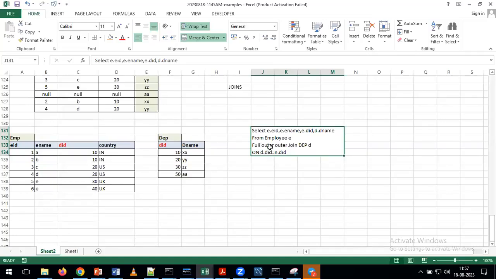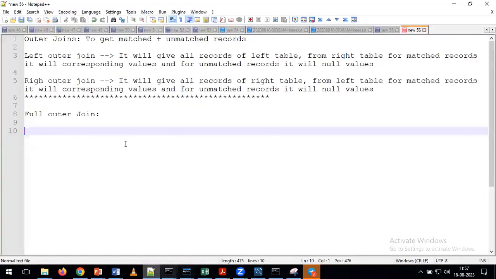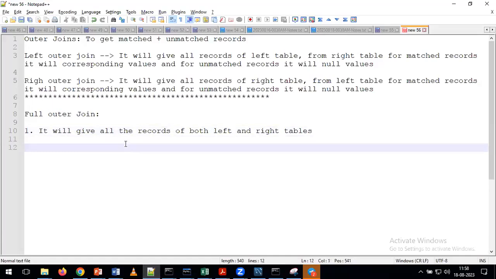Now in this example, I'm giving full outer join. In the first step, what will happen? Any guesses? It will give all the records of both left and right tables.